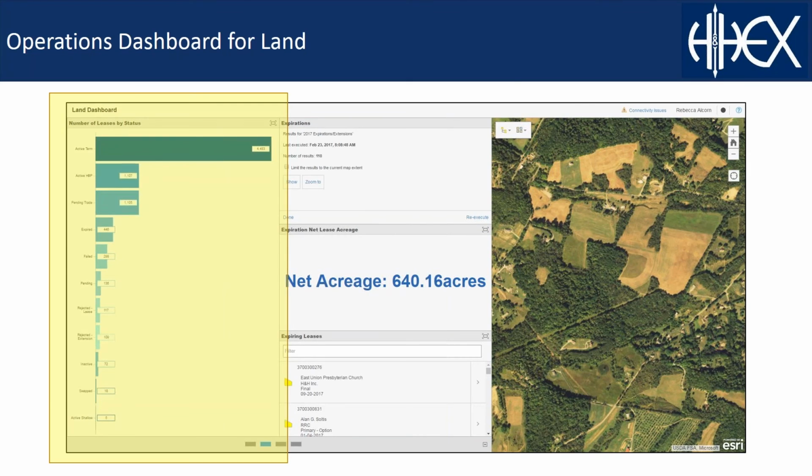My snapshot here shows two quick statistics I have pulled together for them. On the left, you can see I pulled from our land administrations table the number of leases by status. This gives our executive team a quick look at how our leases are divided.